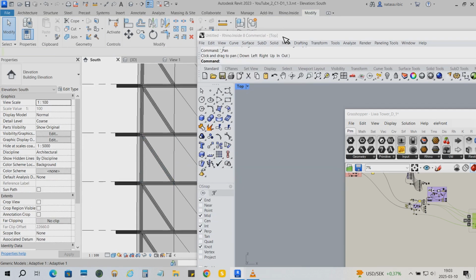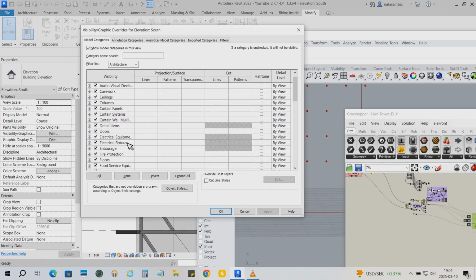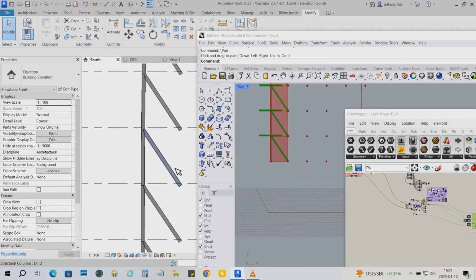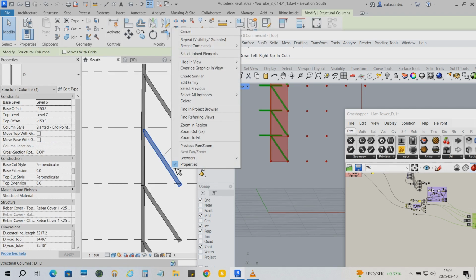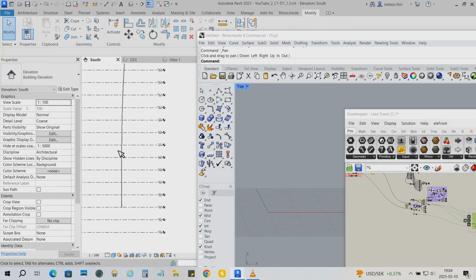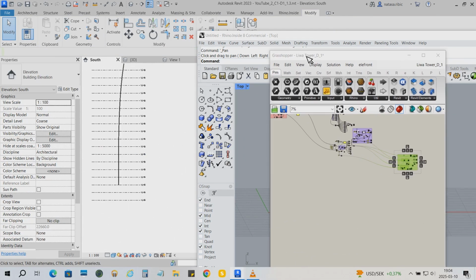So let's get started. I will turn off the panels to start with. I can turn off the floors as well. Panels I have under generic models. Now I only have the columns, and I will erase the columns that I did in order to check how it's going to work and how to make the family. I will erase this one as well, and we will start from the beginning together.